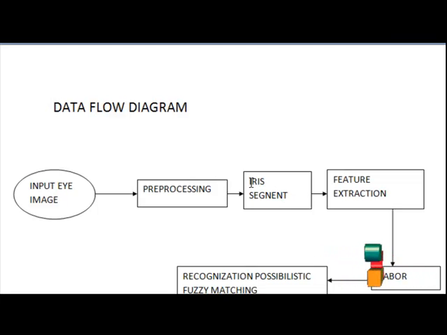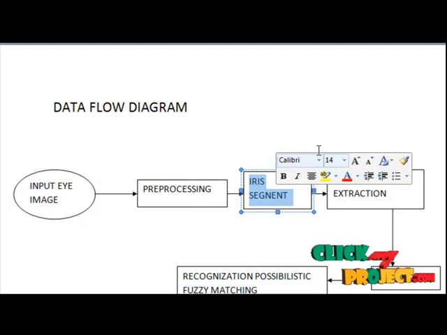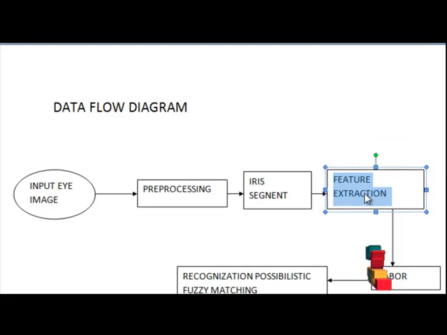The next one is iris segmentation. An effective iris segmentation method is proposed to refine the detected inner and outer boundaries to smooth curves for feature extraction. Gabor feature extraction is adapted to detect the local feature points from the segmented iris image in the coordinate system and to generate a rotation invariant descriptor for each detected point. The original fuzzy curve tracing method can only produce a smooth curve represented by the cluster centers to fit the foreground pixels in a binary image. In order to apply the FCT algorithm, the gray level image has to be converted to a binary image.